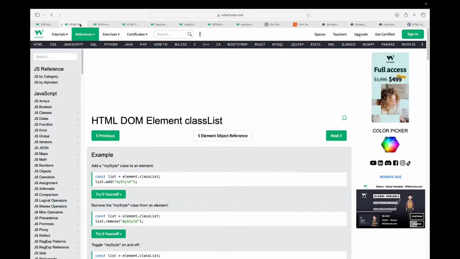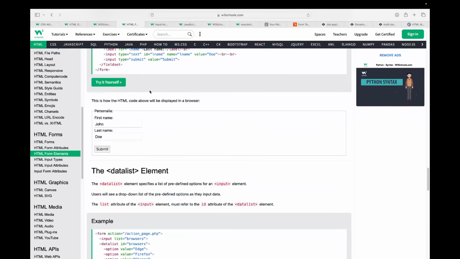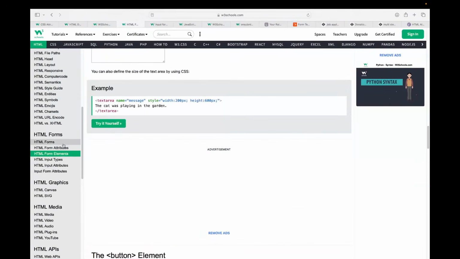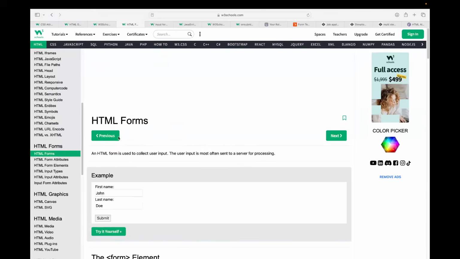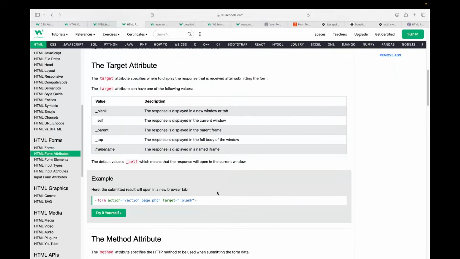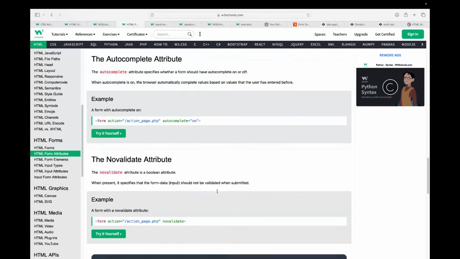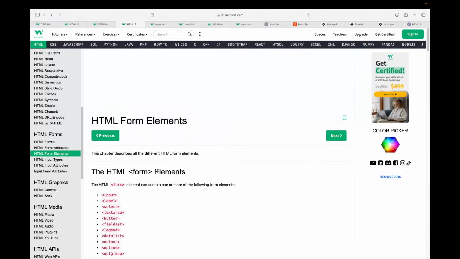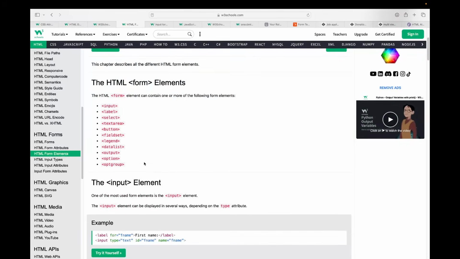Coming to what we have done in the last one, we talked about HTML forms. This was the whole thing. And we talked about the form attributes, how you are going to have this form attribute. Then we talked about HTML form elements. We talked about the input. We still have to discuss different input types, which will be here in the input types. We also talked about the label, and how that label is being used, using the variable word.